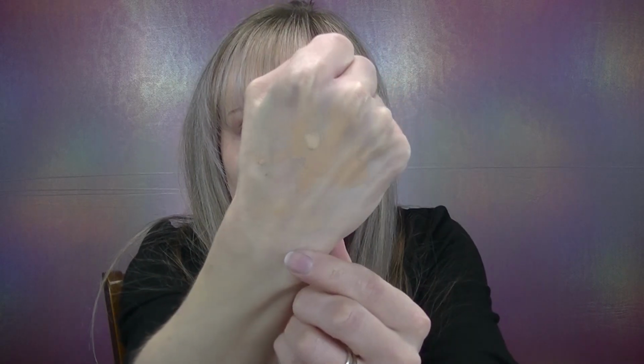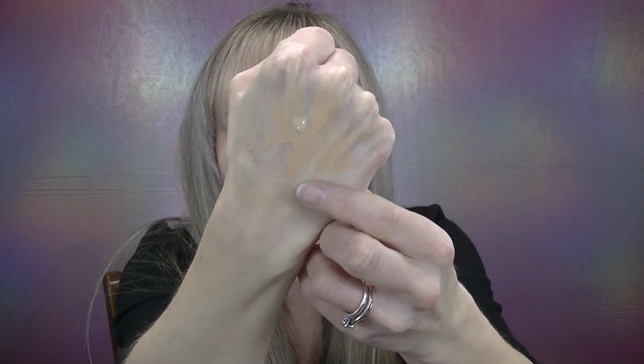So the other thing I am noticing, as I mentioned a moment ago, you guys, this foundation seriously dries down like cement. Like, take a look at my hand. Yes, there is still one little tiny dot where it's wet, but everywhere else, it is completely dry. So this foundation is probably going to be one of those that once you apply it, it does not budge. So I do think it looks quite nice around the perimeter of the skin and also on the cheeks, and it is definitely full coverage, but I'm just not loving how it's sitting on the areas that I have dry patches. So if you have dry skin, I don't know if this is going to be a great foundation for you, but let's wait and see and do the wear test.